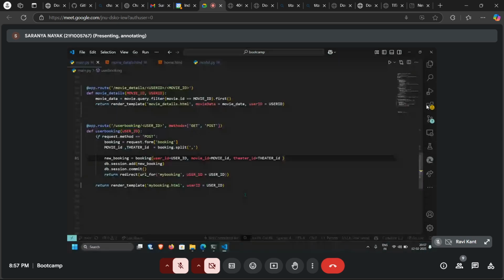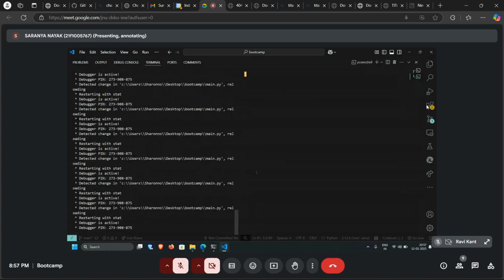Yeah, so the error was that I was using movie ID equal to movie ID, and theater ID equal to theater ID. This is something that I have been saying again and again: never have the same names for two different things. The column names were the same as the variable names, so that was causing the error. That shouldn't have been the case.